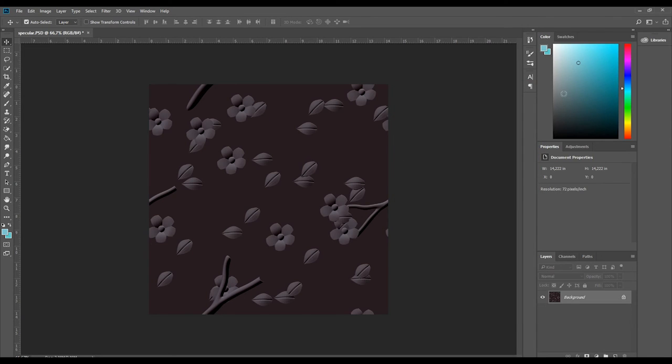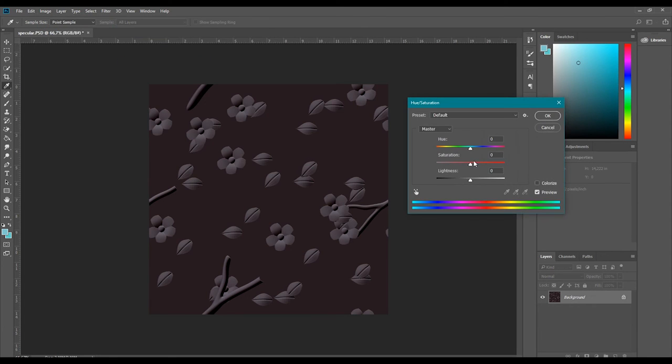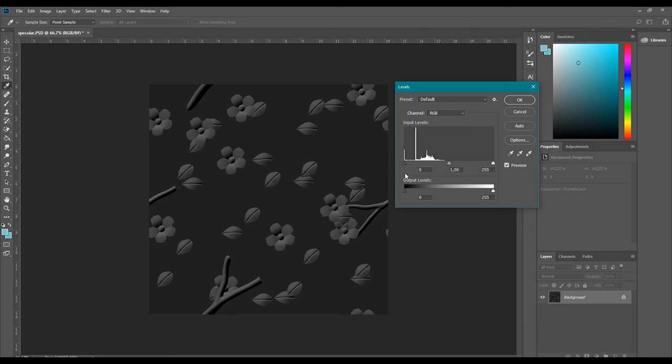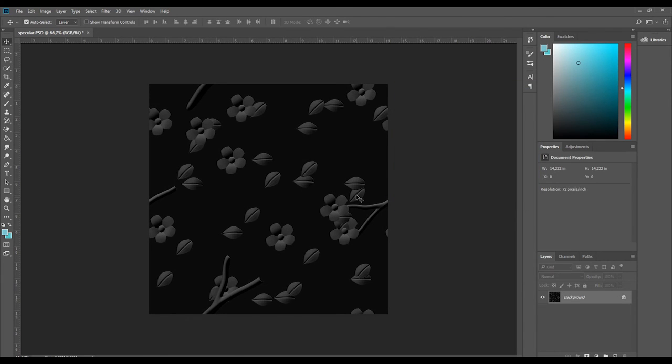I don't know if you can see, sometimes you will get some bluish effect. I don't want it, so I want to remove this. Press Control U and remove the color information from this. So now we have only a black and white image. If you want a bit more, you can play around with this a little bit. I think maybe something like this will be good. And you just need to save this for the Specular.